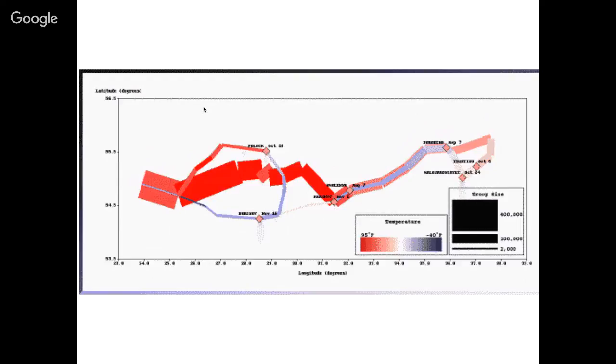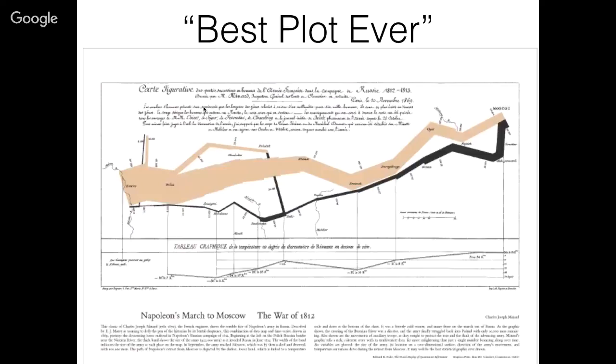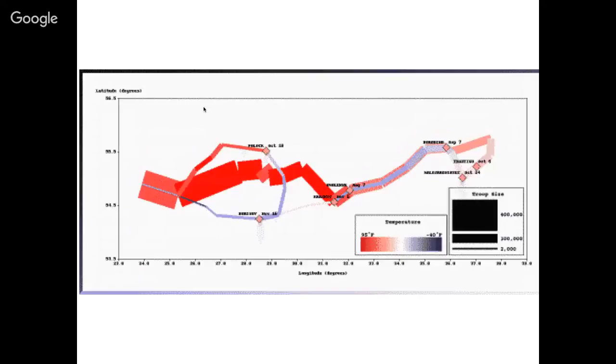We kind of knew this already, that the temperature was going down big time, because we had the plot on the previous one. We have the plot here for the temperature, and you can read it here if it wasn't rasterized or in French. But what about here? It was really hot. It was 95 degrees. So it was actually a heat wave on the way out, and really cold because it was in December when they got back. But again, it's rasterized, it's hard. I'll forgive you if you can't see it.